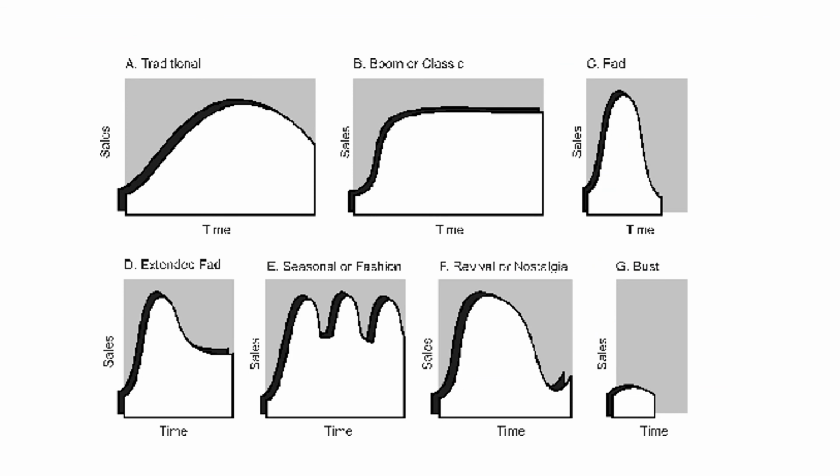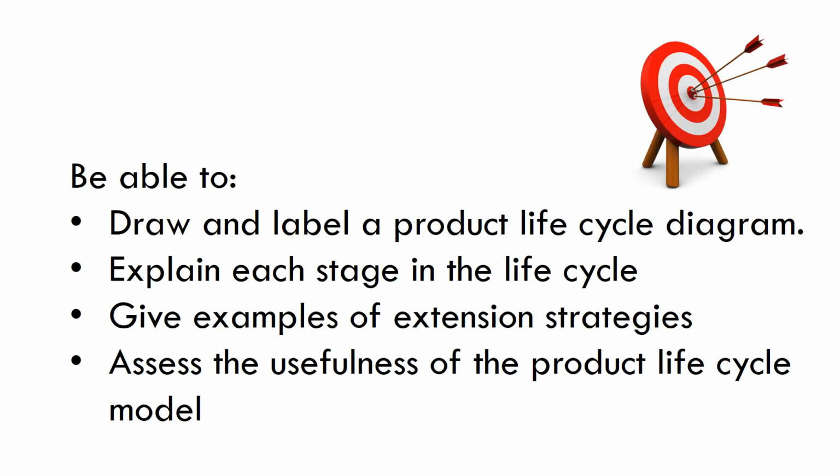So a problem is that a product life cycle might look different for different types of product. Here we can see quite a faddish product that's over quite quickly. Here maybe something like Coca-Cola, a classic product, we have quite a long maturity period. So there are some issues with this model as well. So again, we've looked at the product lifecycle diagram here, looked at the different stages, extension strategies, and then we've also said some reasons why actually this might not be as useful an approach to look at how we might change the marketing mix of our product.